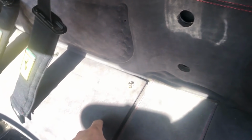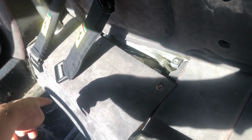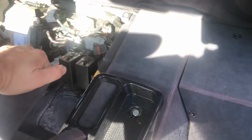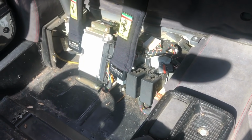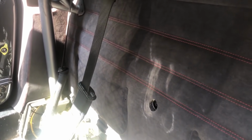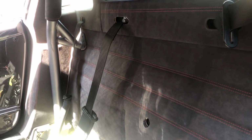Then we're going to remove the access covers here. So there is 1, 2, 3, 4, 5 screws on those. So that's my 1 there. We're going to remove this one as well. Okay, next you should be able to, I have obviously the roll bar in my car, so I've had to take out a couple of bolts. That's quite a rare option, but yeah.